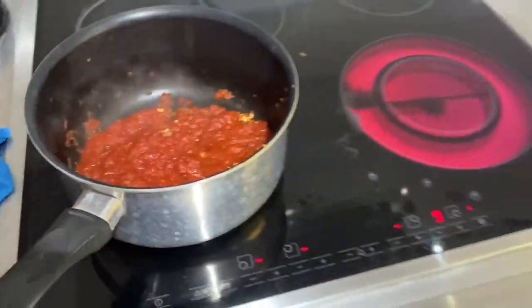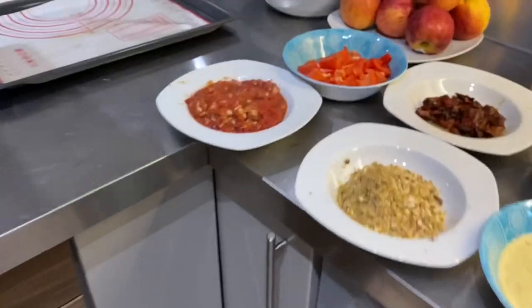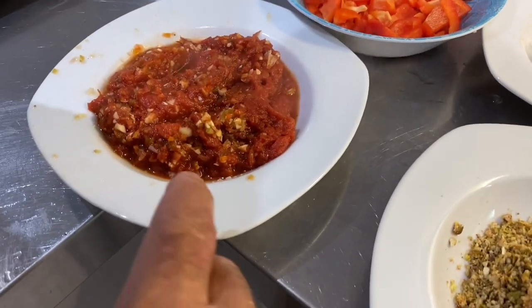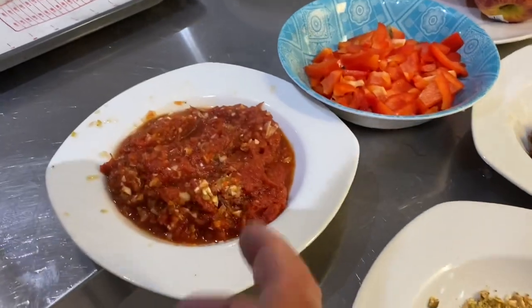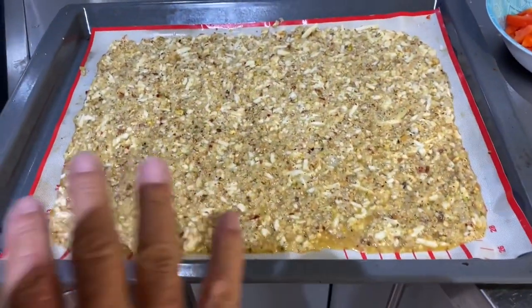This is the sauce. I take tomatoes, puree it, and then put those ingredients, the jalapenos and everything, together, stir it up, and make sure I cook off all the water, and that makes my tomato paste, and it's just tomato sauce. Homemade, everything's just absolutely awesome. Then I will spread the tomato sauce on the top after I put the crust down.